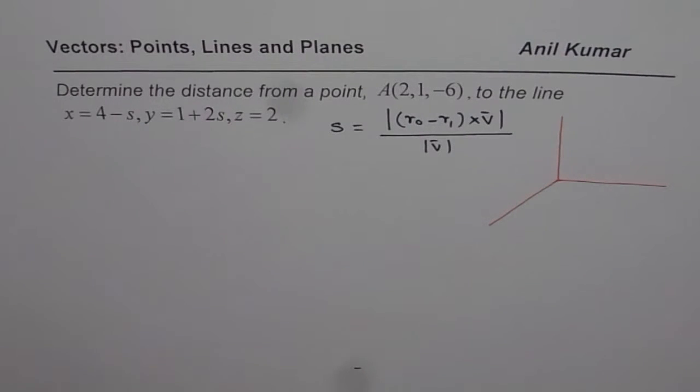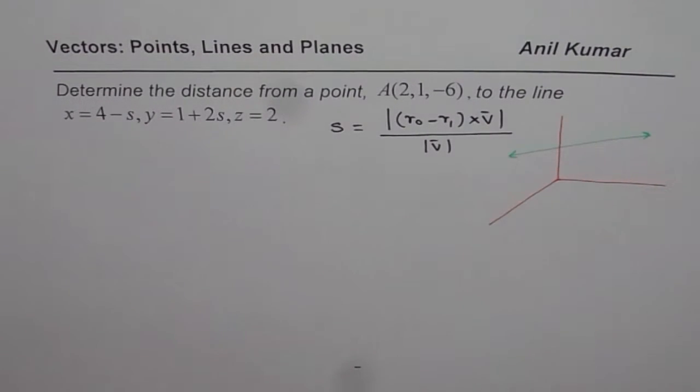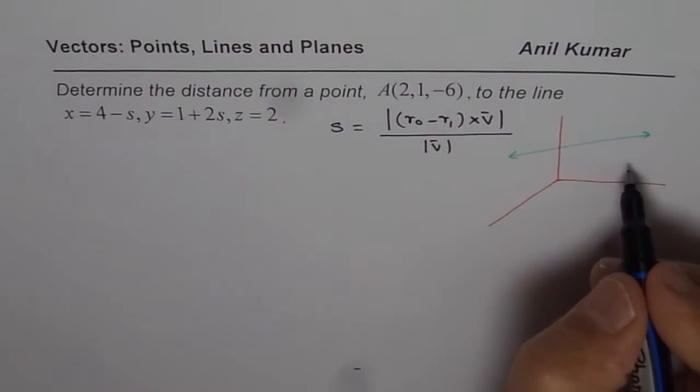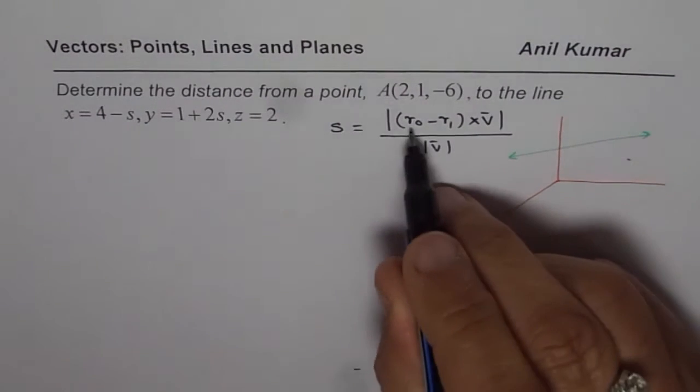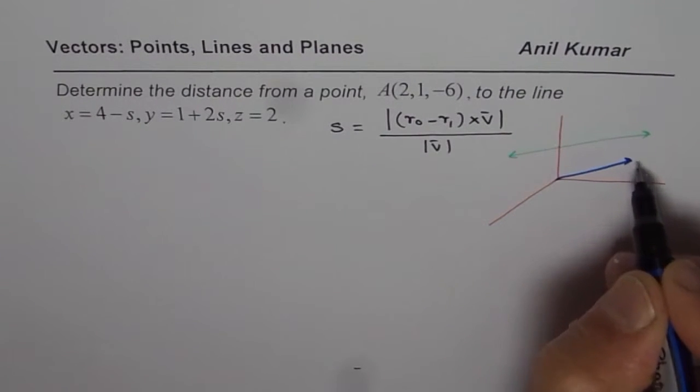I'm just trying a general point and a general line. So let us say that is the line. And then we have a point somewhere, somewhere here. So when we say R0 is our point, point will be like P0. Let's say this is the point.